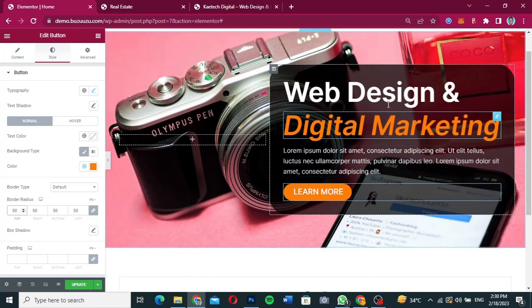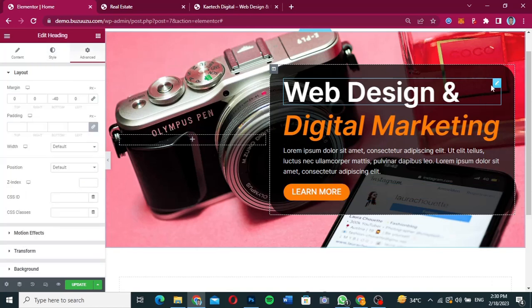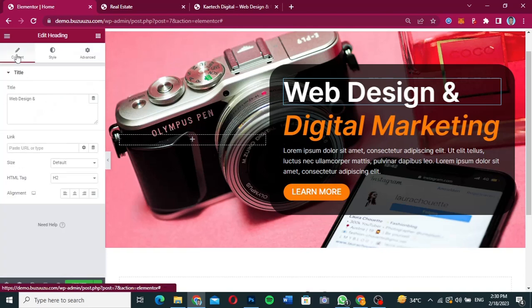So now I think this one is too big. I want to reduce the size a little bit, so I'll click on this one. Instead of the 75, I'm going to reduce it to, let's say, 65 or even 55. So I'm going to go to this side, click on here, style over here, and reduce the size of the text.